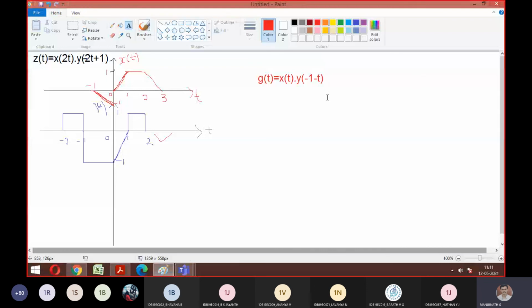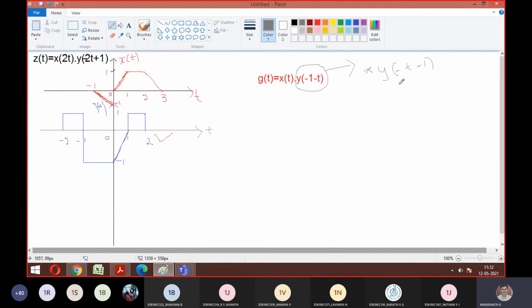So x of t is same, y of t is same signal. Any of x of t is given. So you want to perform minus t, minus 1, minus t. I think you can do this operation in two ways I taught you. Do you remember? Everyone? Yes or no? Yes, sir. So what was method one I taught you? I can make a shuffle as y of minus t, minus 1. So you have to perform t minus 1, that is your delay part. Then for that you should do negation.